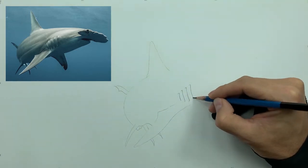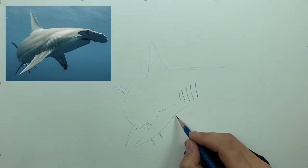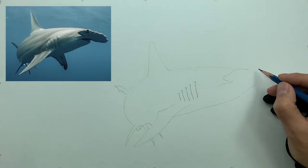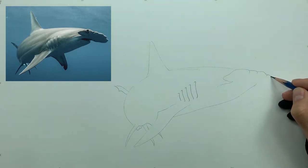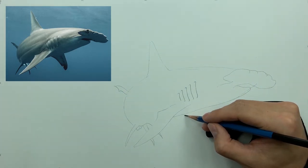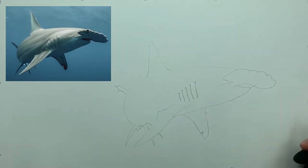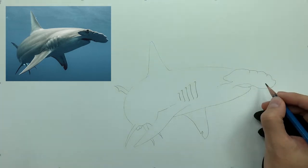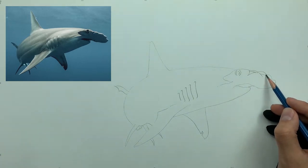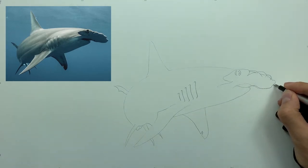I like to call this 'framing' my charcoal pieces. Yes, we're sticking to the overall shape of the reference image, but what you want to pull from this step is getting down a nice cohesive shape. That way you can lay out the framework for your contour and how you're going to be laying down your charcoal with different tones and values to really sell the illusion of three-dimensional form in two-dimensional space.